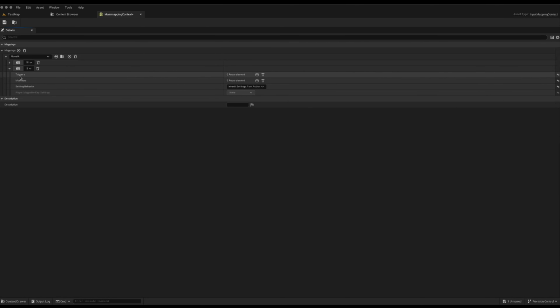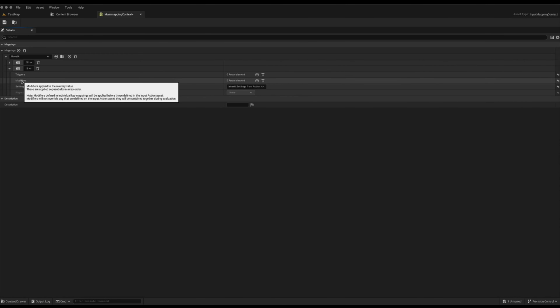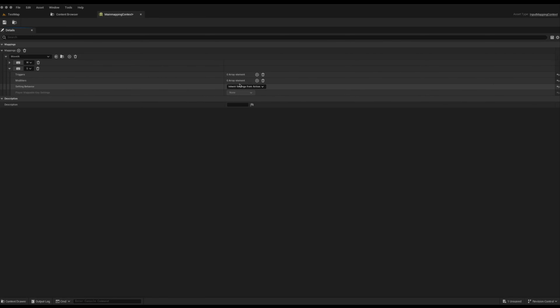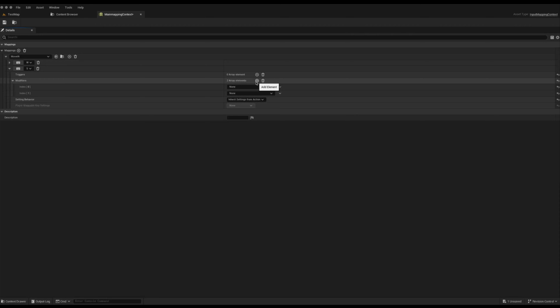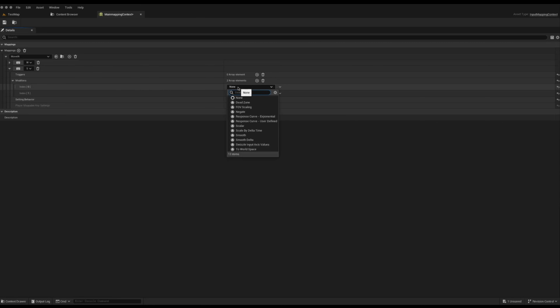So now what we need to do is just look at the triggers. That's going to be 0. Then we want to look at the modifiers. We're going to have 2 arrays in there. The first array, 0 indexed, is going to be swizzle input axis values.